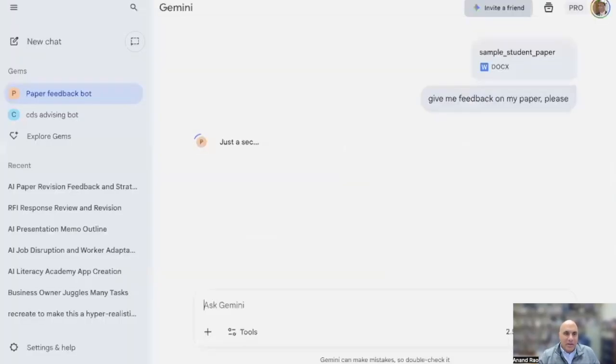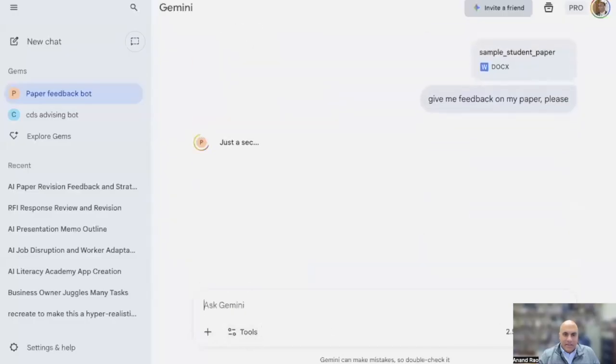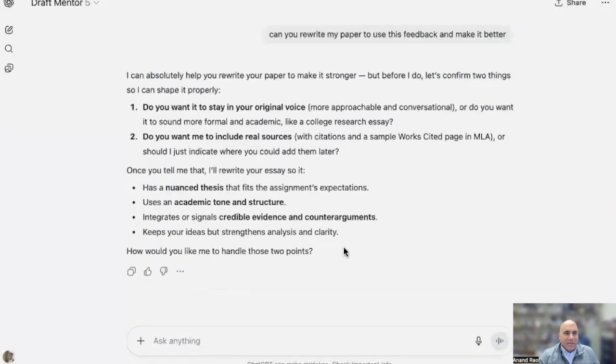I had better luck with Gemini when I've used this before. Let me stop this and have it try again because for some reason it seems to be hung up on it. Gemini did a better job before of not rewriting it for the student. In this case, it's more than a little bit of a concern that ChatGPT is ready to rewrite for them automatically and just asking how they'd like it to be rewritten.